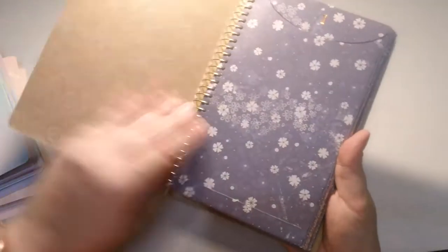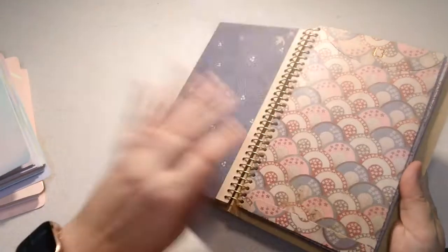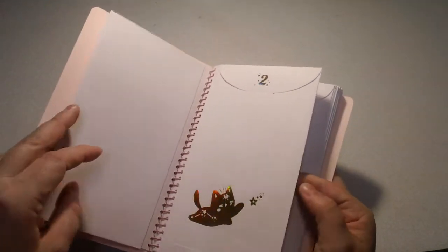And then this one here is the vintage pack. You can kind of tell that this looks kind of old and worn a little bit, that style. These have envelopes that contain the sticker sheets with different designs. You can see that each envelope is numbered, so you would open this one on the 1st of December, this one on the 2nd of December, and so forth.